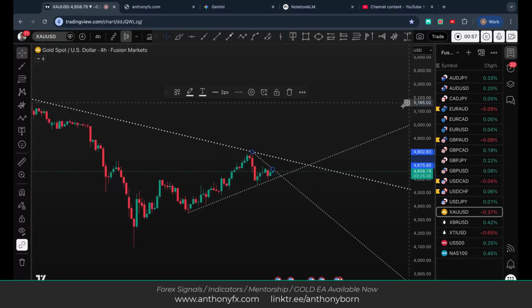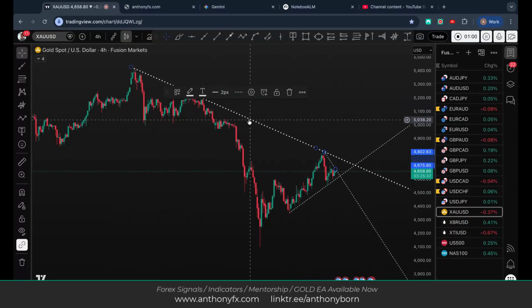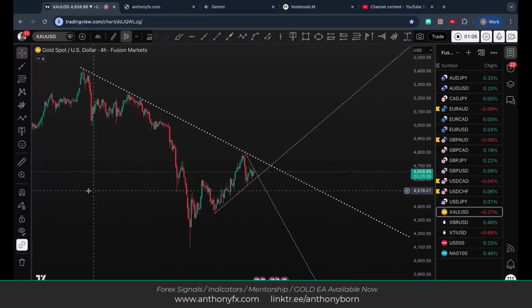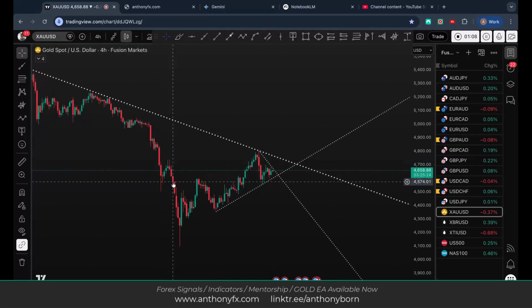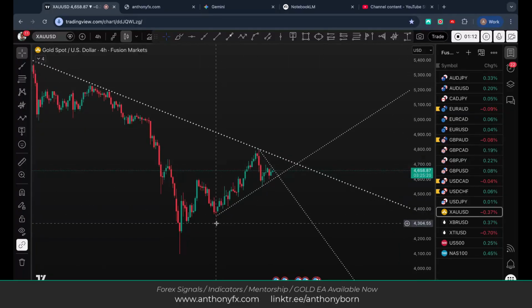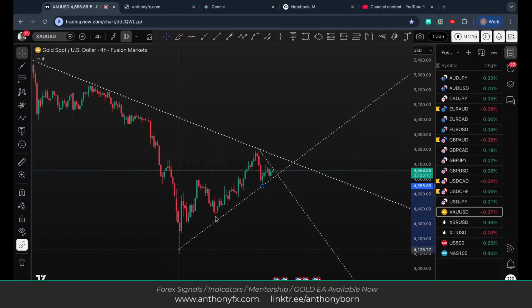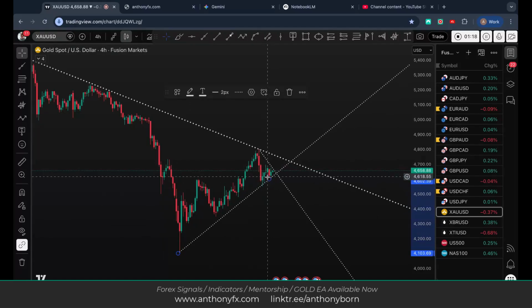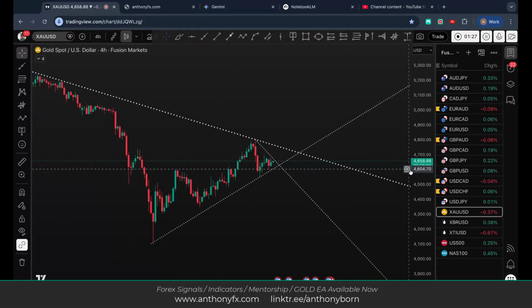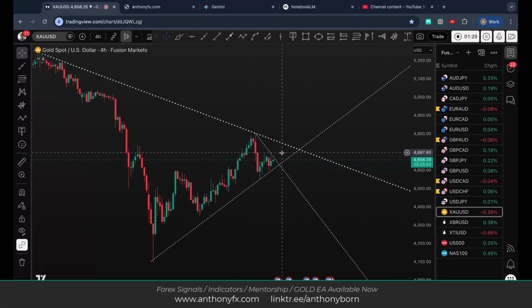So we've got higher time frame is bearish, well, on the daily time frame. And now on the 4-hour chart, we've got this bullish break of structure and we're trending up. So we can pull this line through here on the 4-hour chart. So we've got a touch there. All right, a couple of touches. So we can see that that's clearly trending. Now, it's coming into this tight corner.